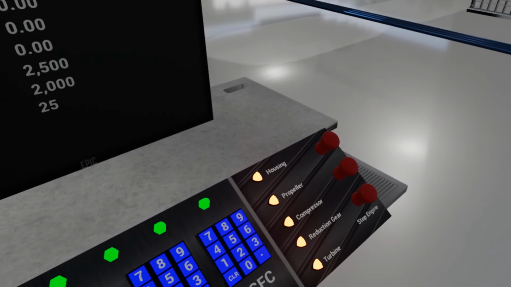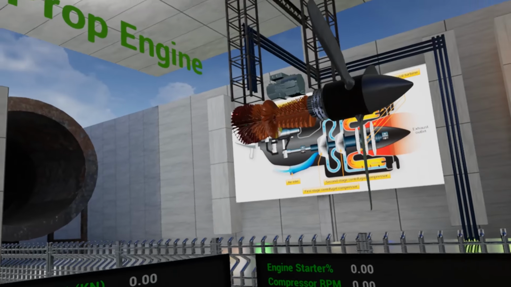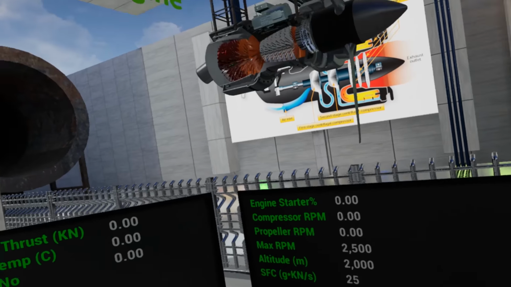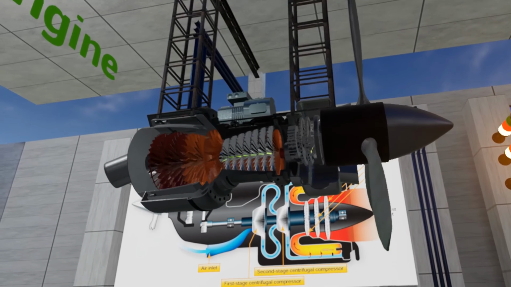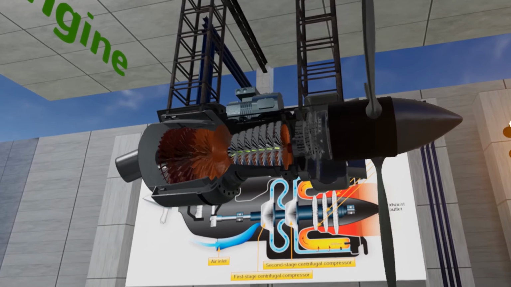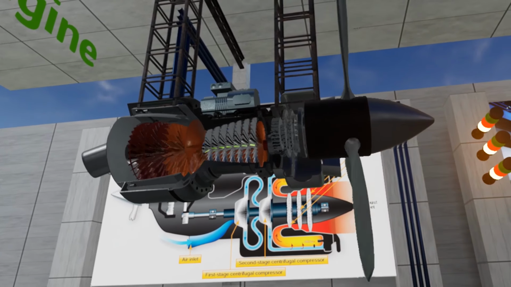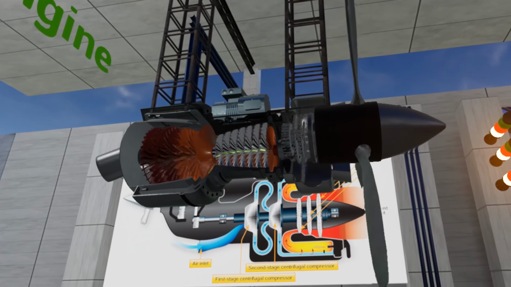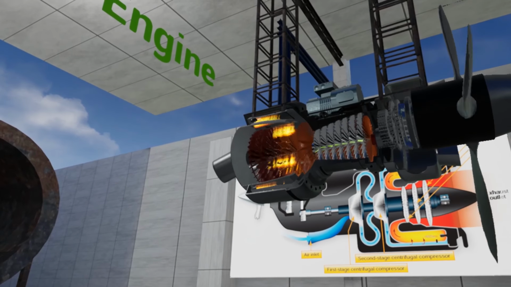The hot combustion gases expand through the turbine. Some of the power generated by the turbine is used to drive the compressor. The rest is transmitted through the reduction gearing to the propeller. Further expansion of the gases occurs in the propelling nozzle, where the gases exhaust to atmospheric pressure. The propelling nozzle provides a relatively small proportion of the thrust generated by a turboprop. Follow your task sheet.